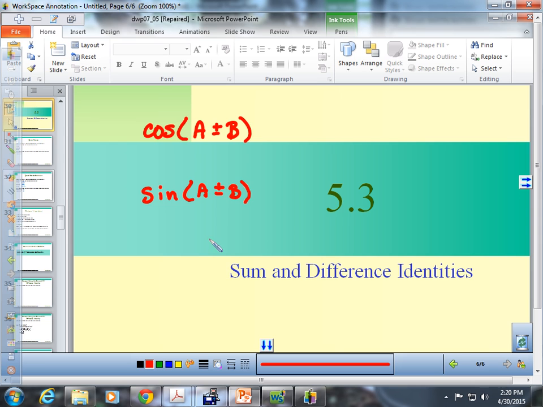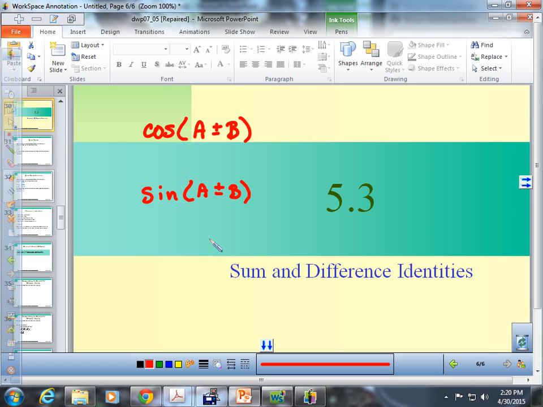Okay? Do you remember in which pair the trig functions were together? Cosines. Cosines had the trig functions together, but the operations were what? Same or opposite? Opposite. So with cosine, our trig functions were together, but our operations were opposite. With sine, the operations were the same, but the trig functions were mixed.